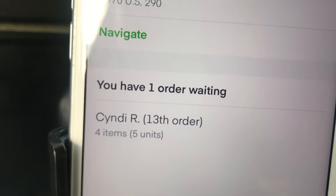Let's get to work. So I said I was gonna come back in when I got another app, but I'm not. I went back into Instacart. And God blessed again, like there's a Sam's Club order. Sam's Club is like right across the highway over here from this hotel. 4 items is all I gotta go get, and I think it was like $18, and it was 6 miles away to drop it off from the customer. Can you say score? Can you say score? Let's go. There it is, Sam's Club.